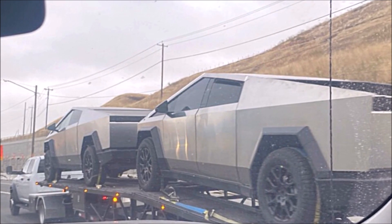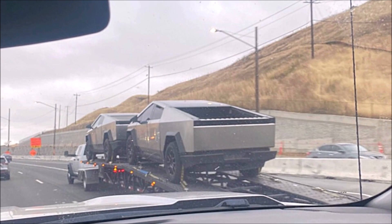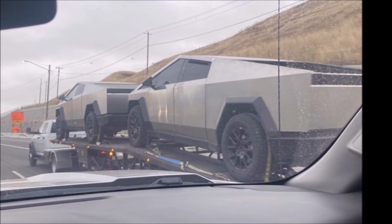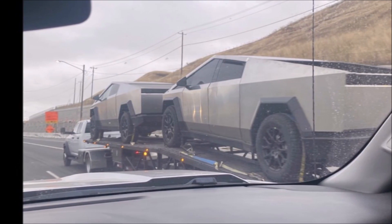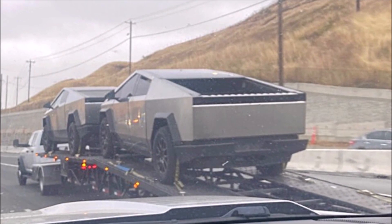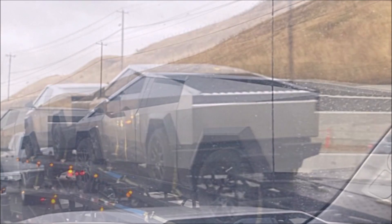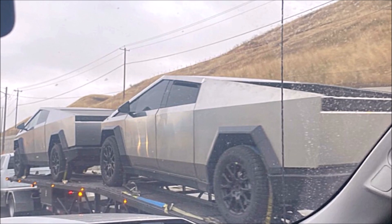I have never seen two Cybertrucks together at the same time. Look at the Cybertruck's tires — those tires look like they have decent sidewall. Also note that the Cybertruck's vault is closed; I haven't seen one with a closed vault for a long time. So what is Tesla doing with these two Cybertrucks? One opinion is that these Cybertrucks are being delivered to various regional parts of the United States and Canada for a three-month intensive data gathering program — they will be driven for multiple shifts per day. So be on the lookout in your area.